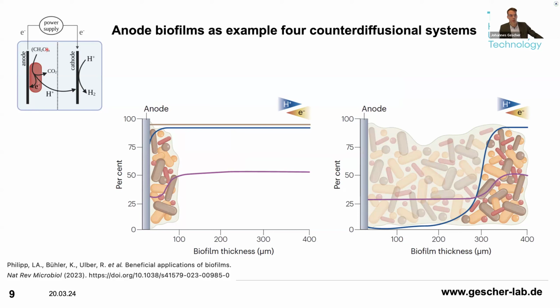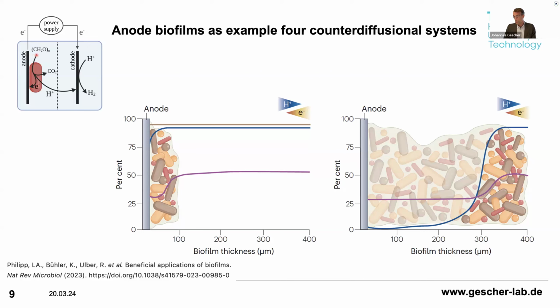What we do as humans, we take up organic carbon, we oxidize the organic carbon to CO2, but we respire oxygen and we reduce the oxygen to water. These organisms grow under anoxic conditions in the absence of oxygen, and they use the anode as respiratory electron acceptor, and they reduce the anode with electrons. So they basically catalyze the direct conversion of chemical energy into electrical energy.